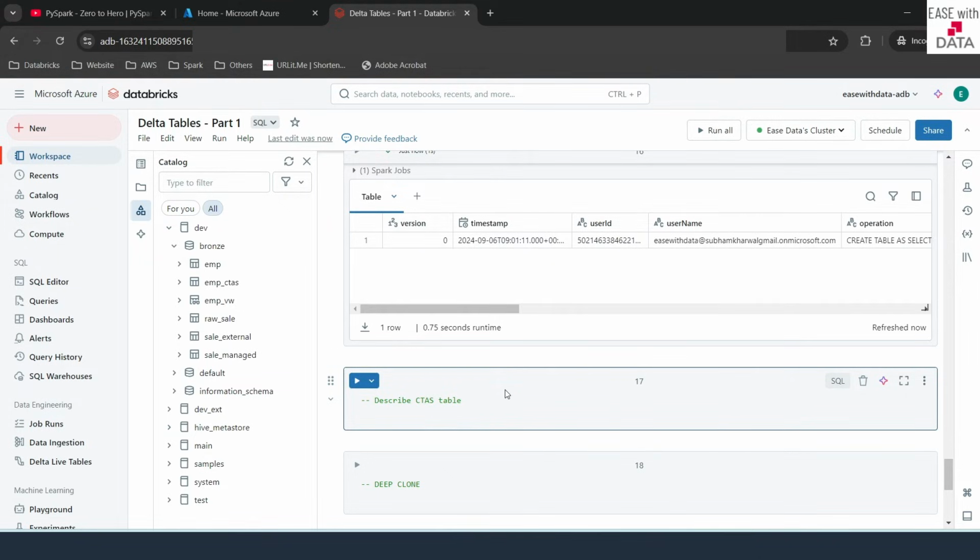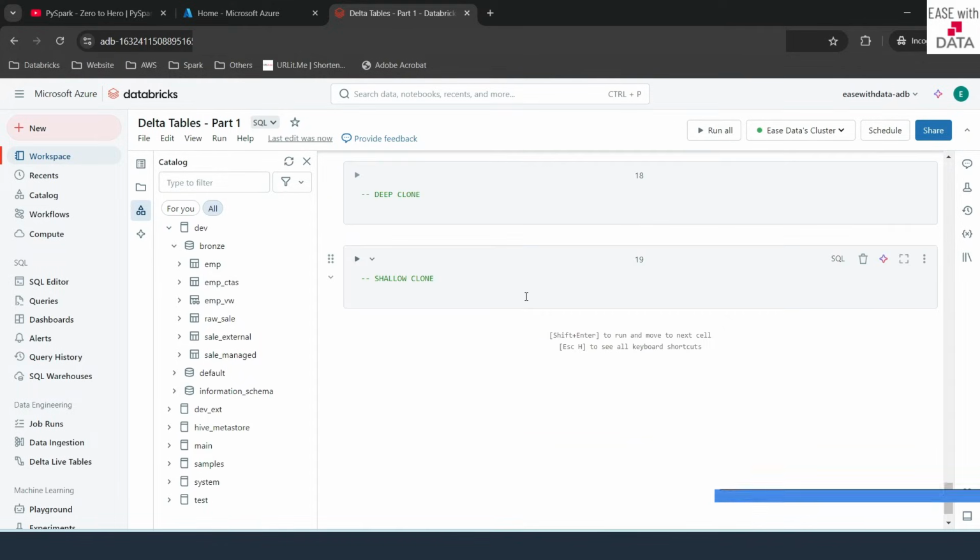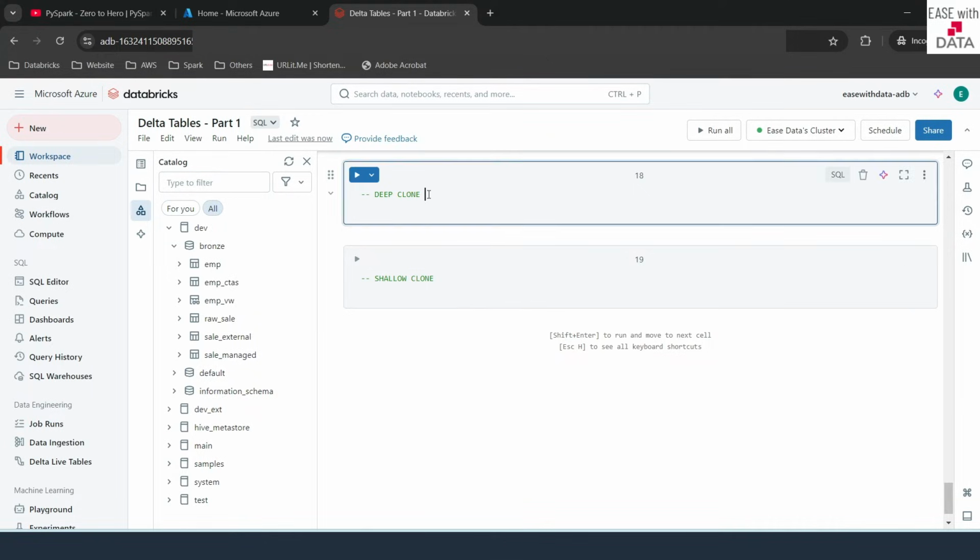Now let's go ahead and see what other modes you can use to clone a delta table. Databricks provides us two ways in which you can clone a delta table with much ease. The first one is deep clone, and the second one is shallow clone. First, let's talk about deep clone. In deep clone, you can copy both metadata and data. Consider if you want to create a new table from an existing table: if you do a deep clone, it will copy all the metadata of the table, whether it is partition or column information, nullability, anything.